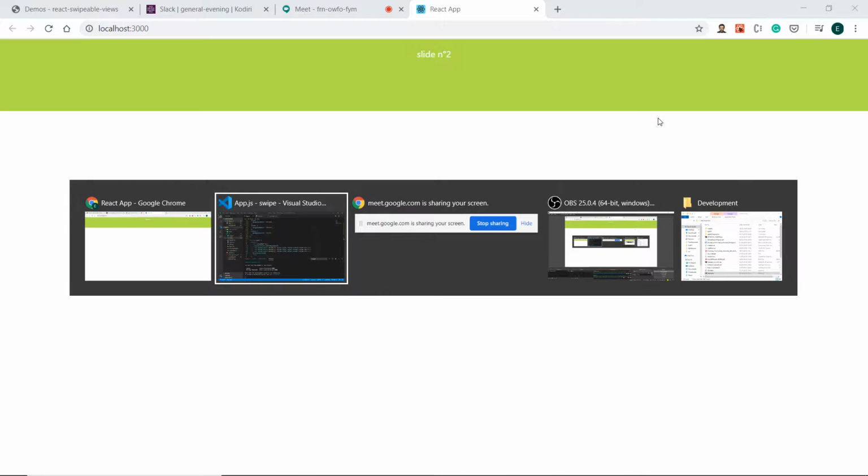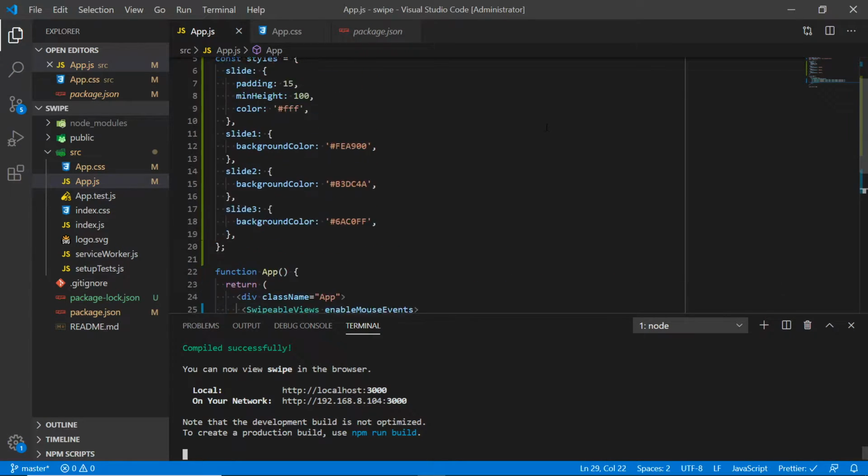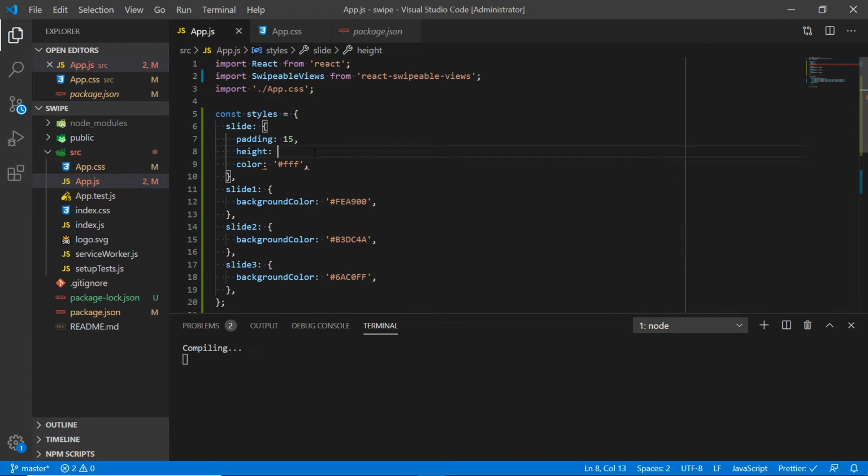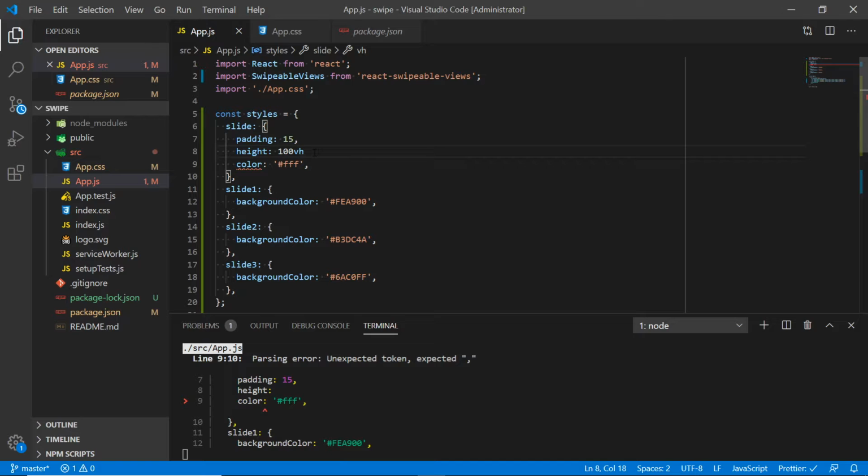If we wanted to make it the whole screen, instead of min height, we can change this to height and then 100vh. And because this is JavaScript and it's an object, we need to put it as a string.